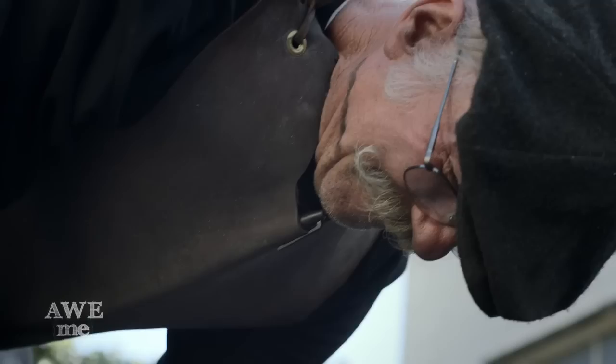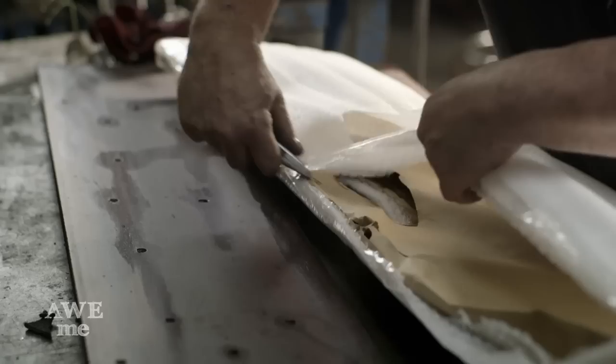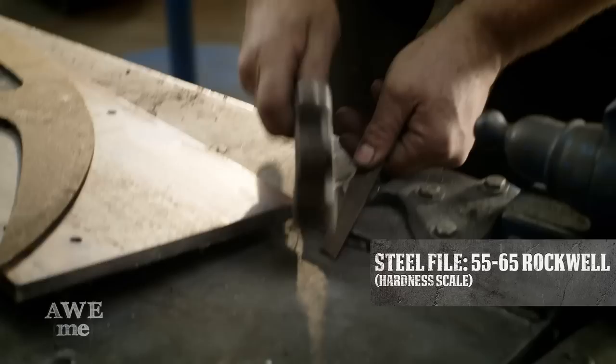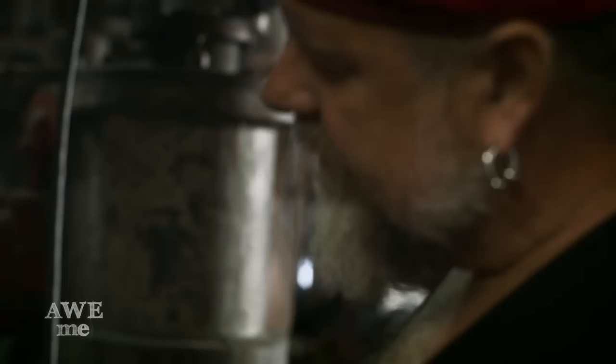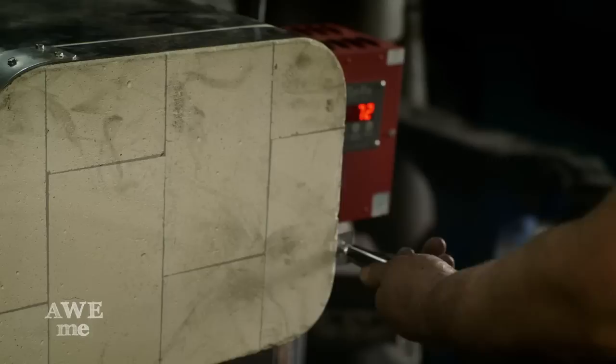The batleth actually exceeds the capacity of my heat-treating ovens, so I took it to a commercial heat treater that does work for NASA and Lockheed. We brought it back in the hardened state — it's actually as hard as a file, so it would be brittle if I ever used it. We had to take two plates of steel that were 48 inches long by 10 inches wide, put holes in them to clamp everything together to straighten the blade, then put it into my heat-treating oven and temper it down to a more manageable state. This is going to soften and relax the metal — temper it — make it strong enough to be a real weapon.